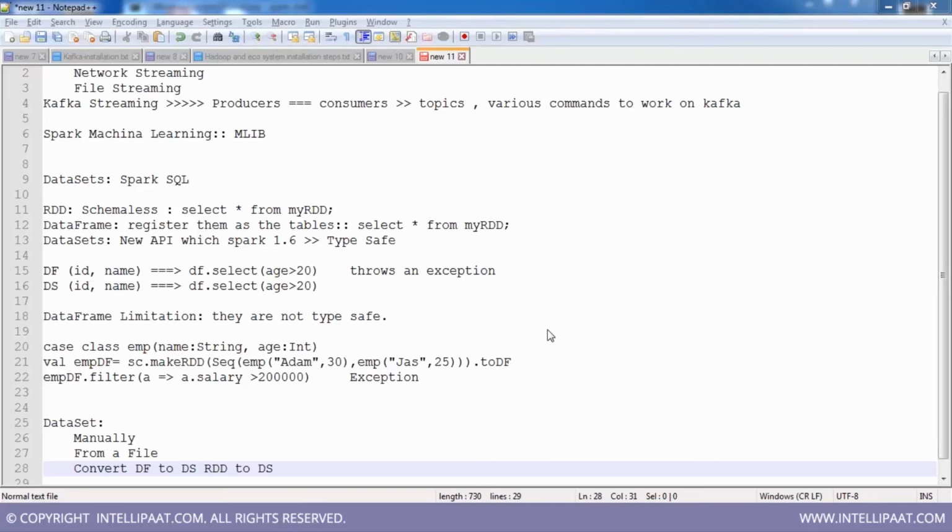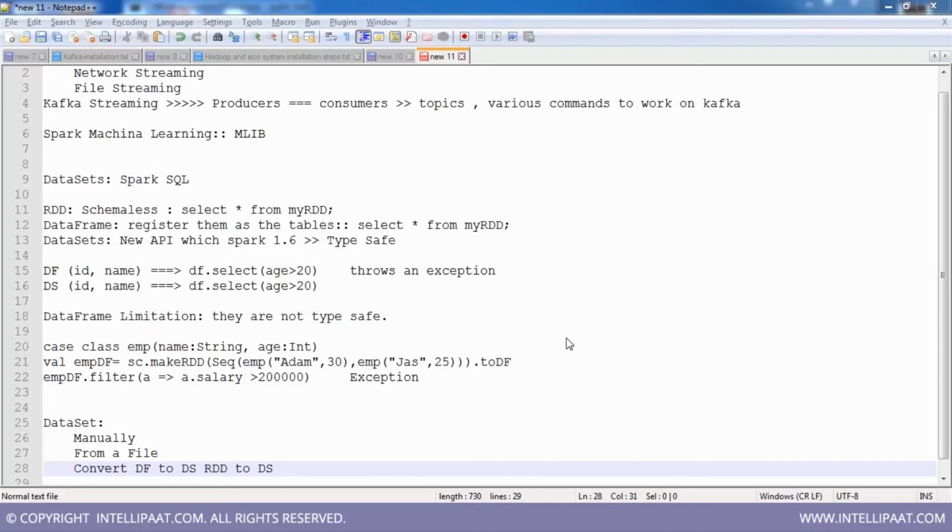That can be said. The data set doesn't provide the APIs for everything right now. But with newer versions of Spark, it's pretty much matured. It is only available right now in Scala and Java actually. Python and R are not supported yet, as per Spark 1.6. Maybe in Spark 2.2 or the newer versions, they would have come up with stable APIs for Python and R. That we'll have to check on their official websites.